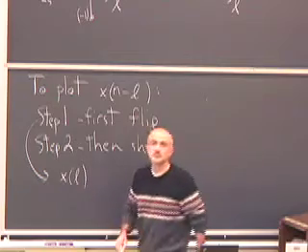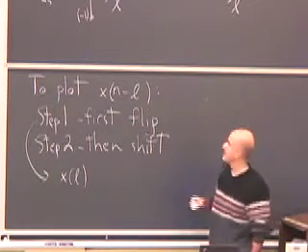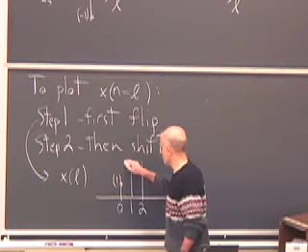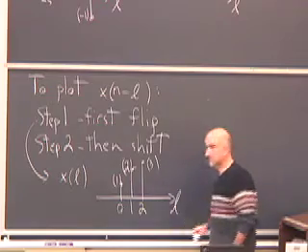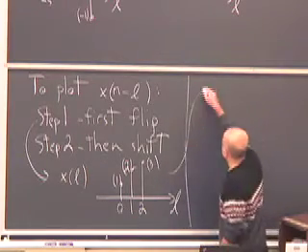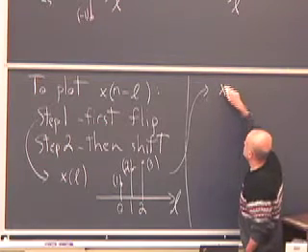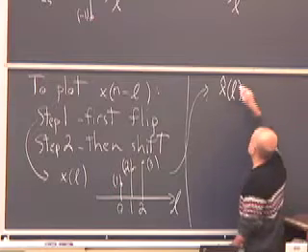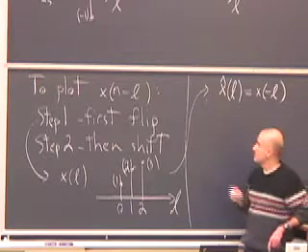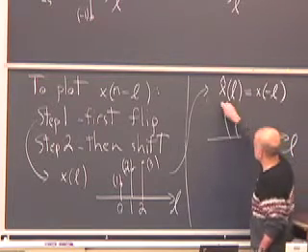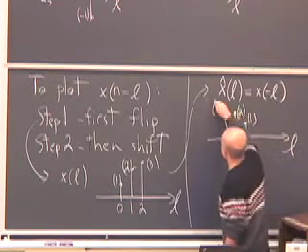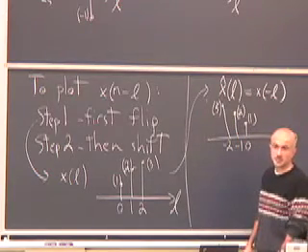You start with x, plot it as a function of l. Just straight x, just like that. So here you'd have 1, 2, 3, 0, 1, 2, 1, 2, 3. Dummy variable is l. This is x of l. Okay? So the way I do the flipping is I use my favorite trick, which is the hat trick. I define a new signal x hat, which is the flipped or time-reversed version of x. So when I plot that, I have 1, 2, 3, 0, minus 1, minus 2. That's x hat. You with me so far?